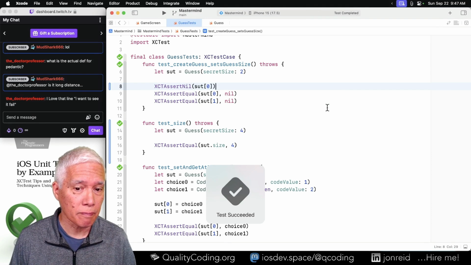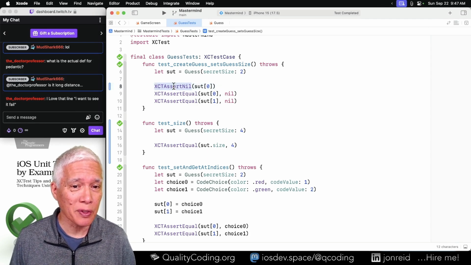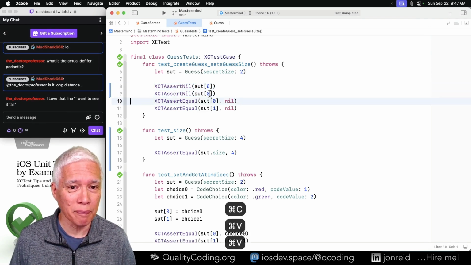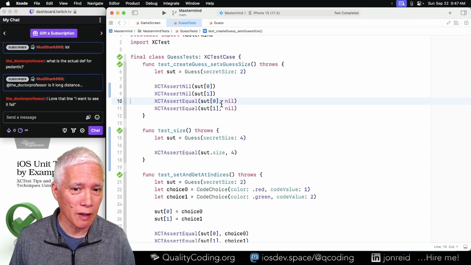It should. Yeah. So you found a hole. I would prefer to use the higher order assertions where possible. The only reason I use XCTAssertEqual is if this part is optional.